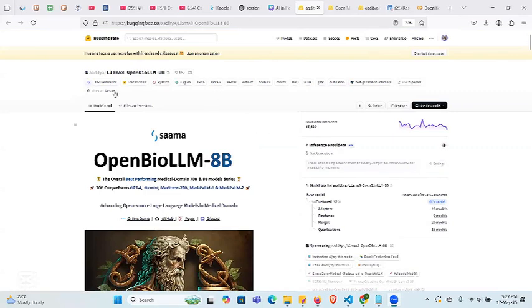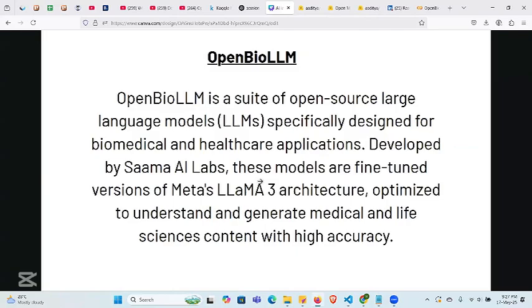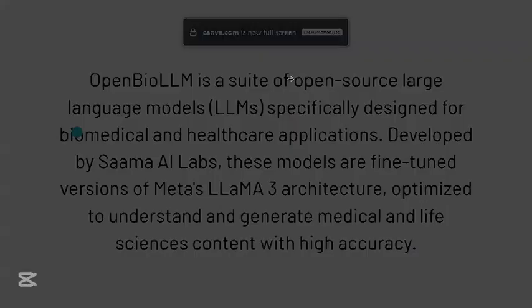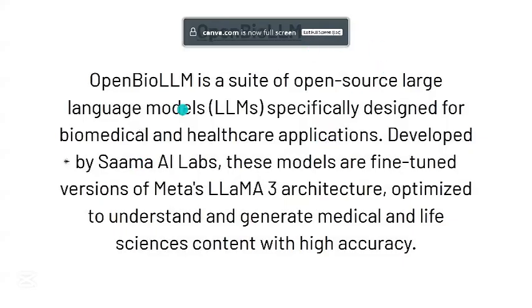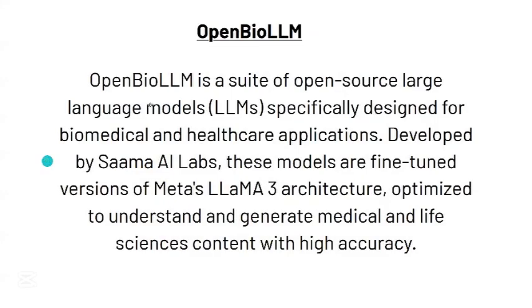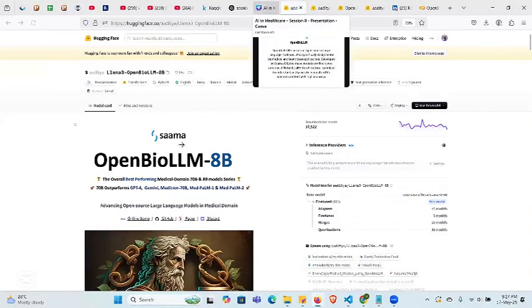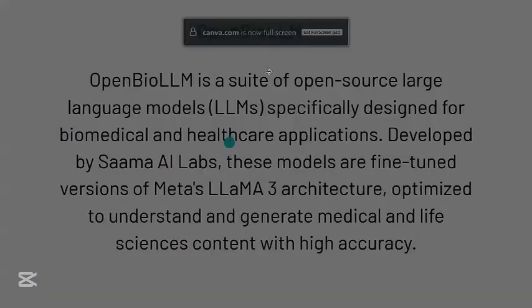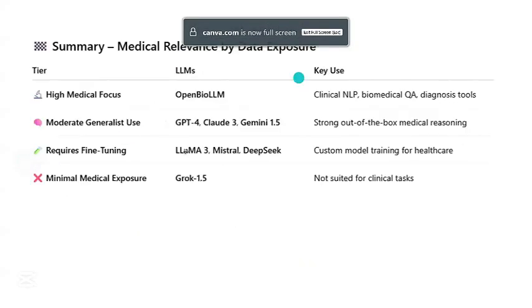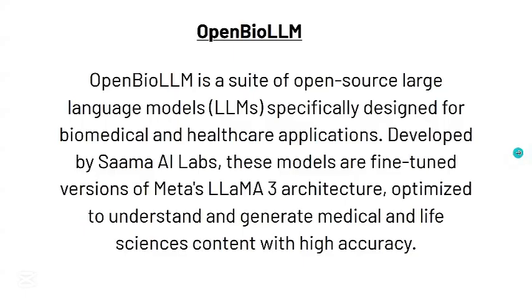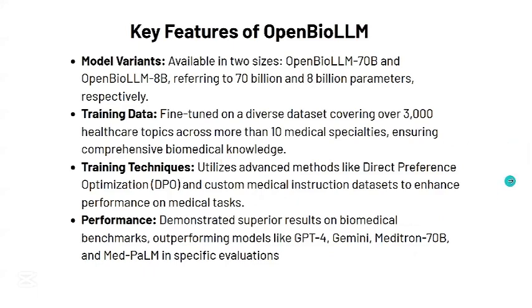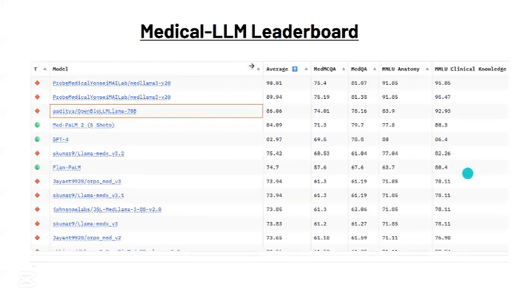So if you look at, okay, there is a leaderboard.